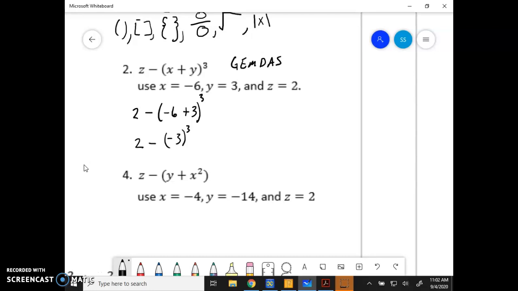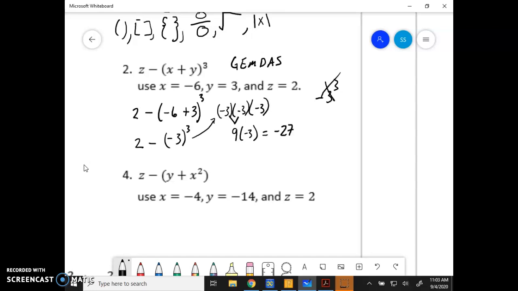All right, so now that I've updated the problem, we get 2 minus all this. So what do I got to do first? The subtraction or the exponents? I need to do the exponents first. So this here is really -3 times -3 times -3. And when you enter this into the calculator, make sure that you're putting this -3 in parentheses. If you just type in -3 and then raise it to the third power, you will get the wrong answer. You need to make sure that the calculator is including the -3. Okay? So, -3 times -3 is +9.